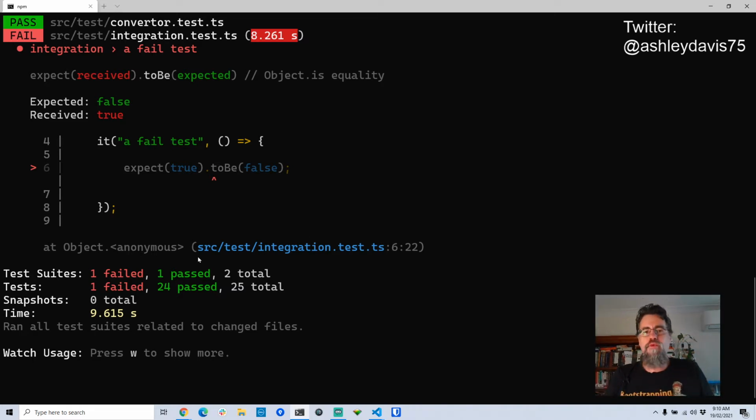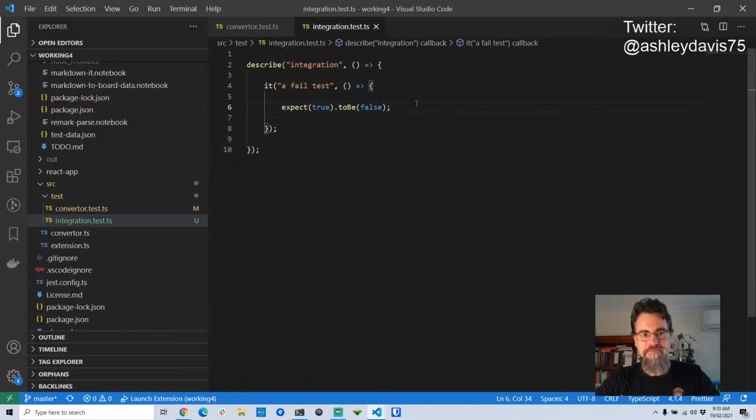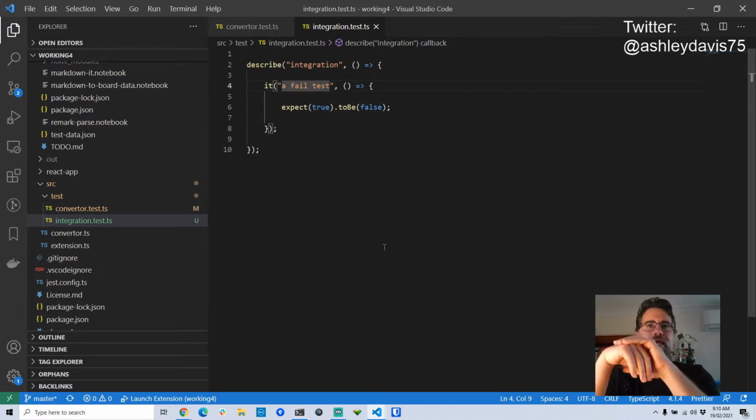Because if there's no way of reporting a failing test, well, this whole way of working is defunct. You need to be able to see that a test can fail. Now, I'm going to make a passing test, but what I'm going to do is make an integration test for something that I know works. That'll be then my basis for breaking my code.